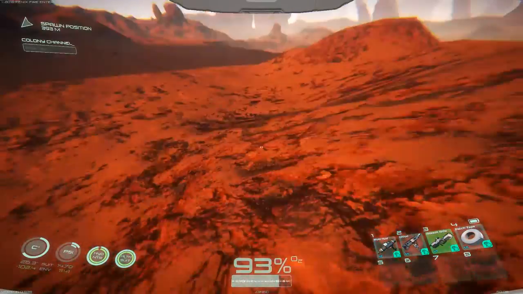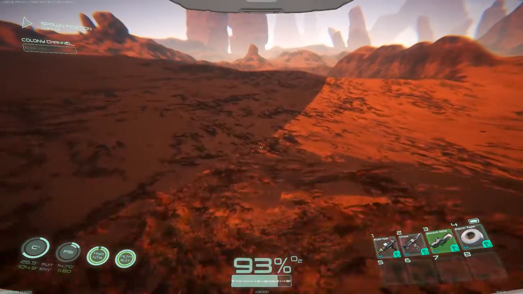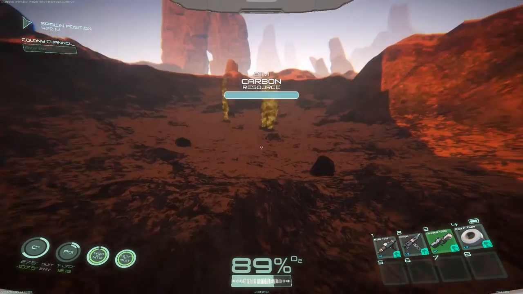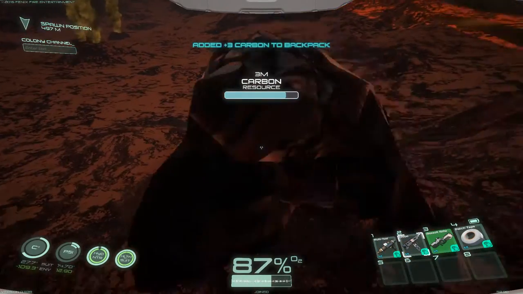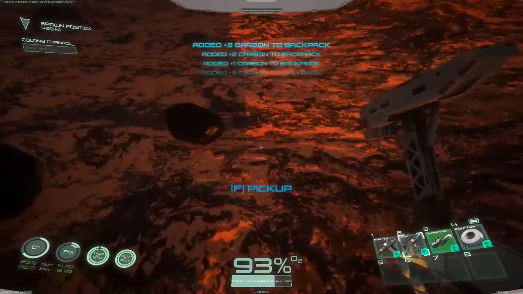So this running and then jetpacking seems to work really well. I don't remember what kind of gases we need. It was like hydrogen and chlorine, I think. Ooh, and there's also carbon here, which I did see that we needed. Let's grab some carbon. I forget what the carbon was for. But let's go ahead and grab some.